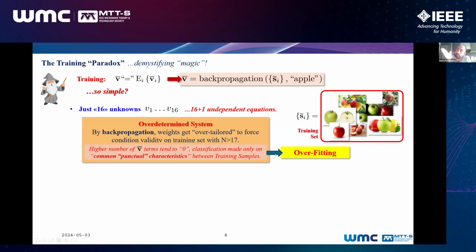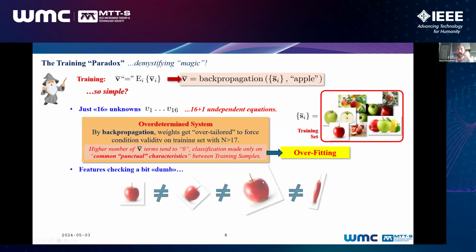And here is where the deep network engineers must pay attention when they design the network, as Dr. Rojani showed before. Her network was exactly trimmed considering several steps. And also, maybe in this way, the feature checking is a bit dumb, because of course, if I just put the vector, there are several transforms that I can apply, and the apple is not anymore an apple. But for this, we have the solution, and it's just an implementative solution. It's not magic. There is nothing more magic than this.